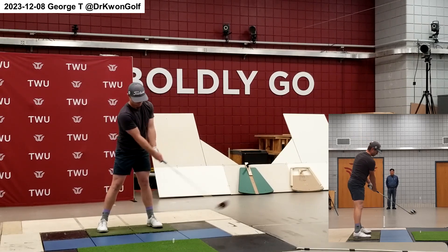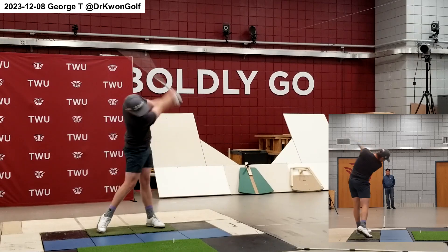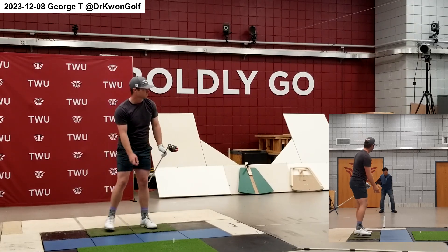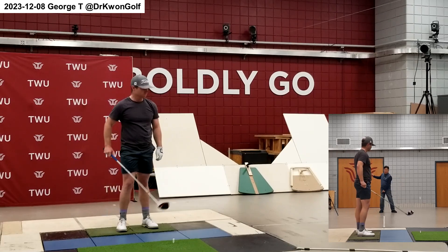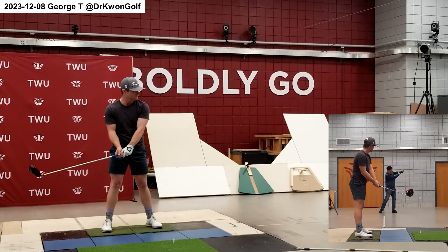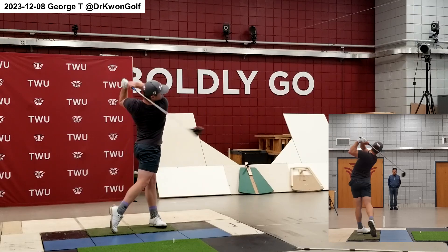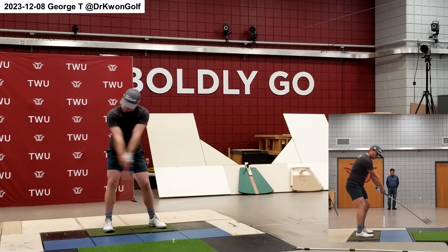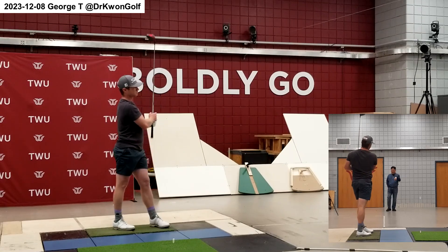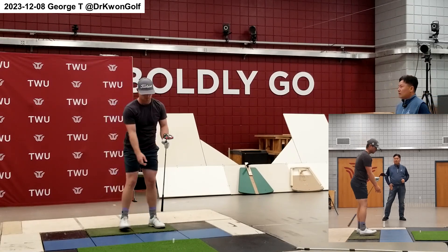Pay attention to the club head. Also, the trigger motion should be rhythmic. So if your legs are pushing the ground here — push the ground with the left leg, then in the back swing you're pushing the ground with the right leg, in the down swing you're pushing the ground with the left. So we have a stepping leg action: step left, step right, and step left. When you repeat this again and again, automatically you will develop rhythm and start the back swing with a leg-driven back swing.